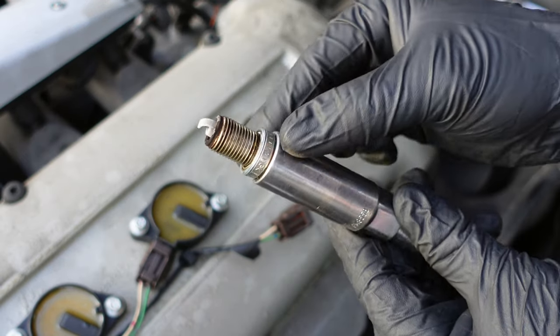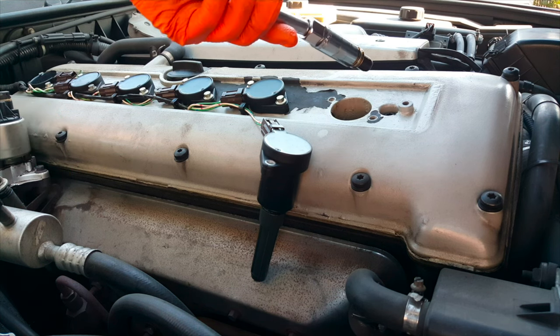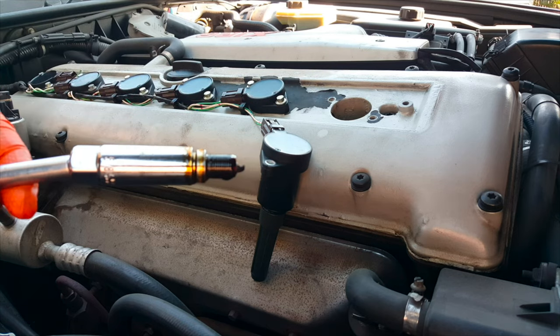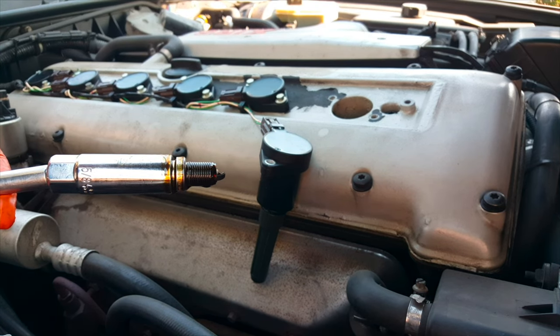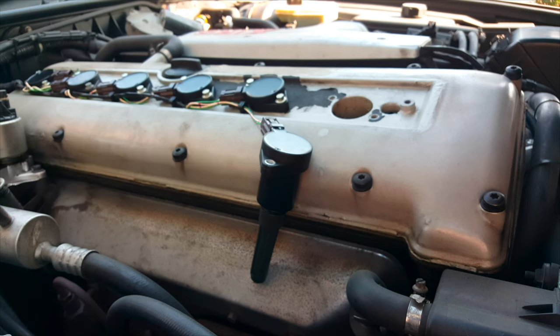It's common to find oil on the spark plug threads on older vehicles. The reason why this problem occurs is from worn spark plug O-ring seals. I have a video on how to replace the valve cover gasket and seals, so you can find it in the X300 playlist. Check it out if your spark plugs are covered with oil.